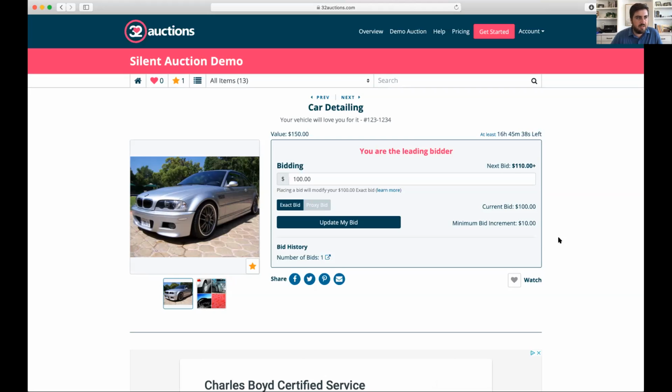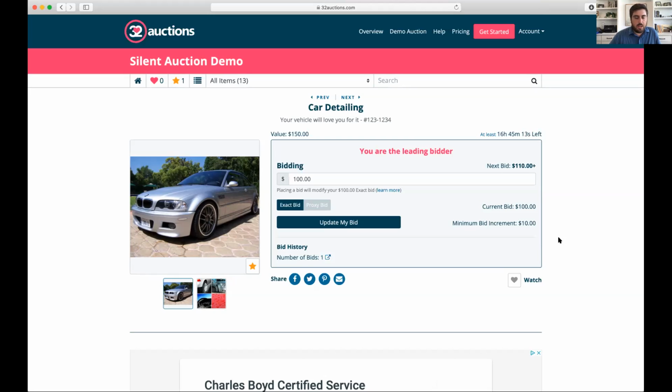I mean, it's crazy how many times I'll see a $100 gift card to a restaurant go for $120 or $140 or whatever it might be. Because again, people are doing this not just with the intent of getting an item, but also with the intent of giving to charity. So they're willing to go a little bit above the value, knowing that the nonprofit is going to be receiving the funds from that. And so keep that in mind.